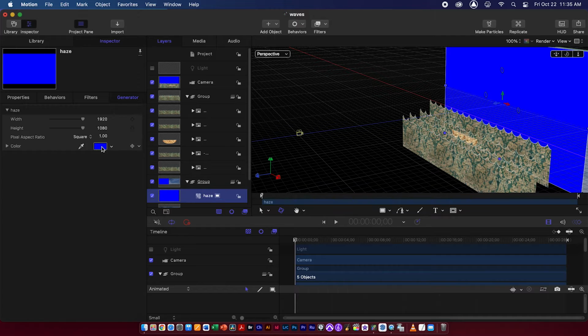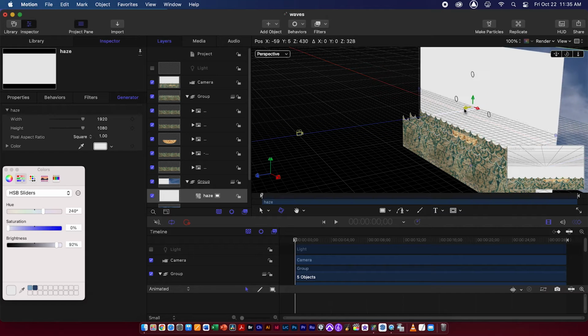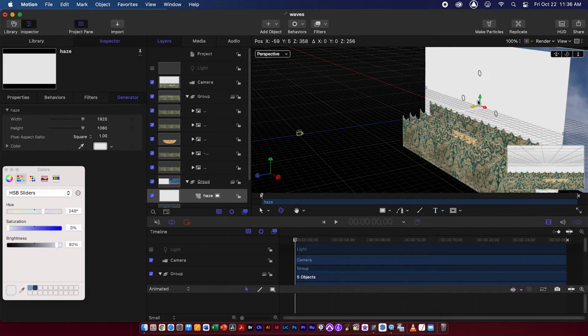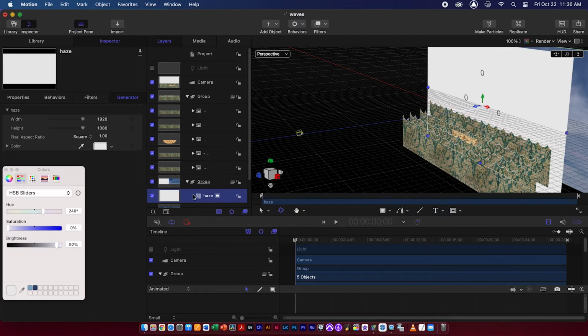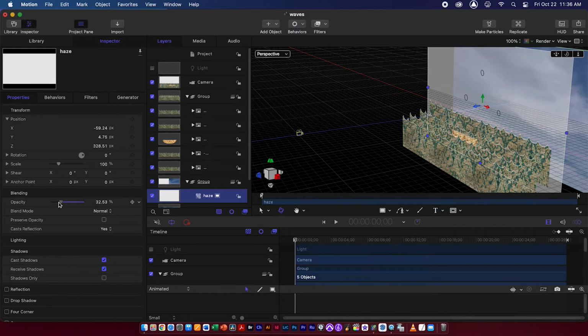What I'm going to do is change the color to white, or a little bit gray maybe, just one of the two. And we now have something that's occluding our background, and if we bring it forward, it's going to occlude everything. The idea with haze is that we're going to create a sheet that's semi-transparent. So we're going to go to Properties, to the opacity, and make this opacity something really low, like 20%, so that we can really see through it.